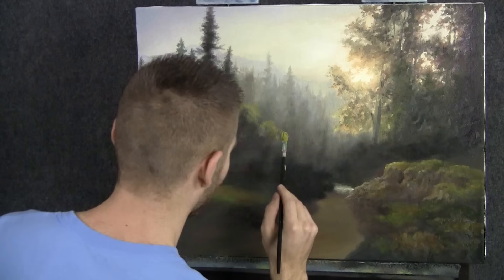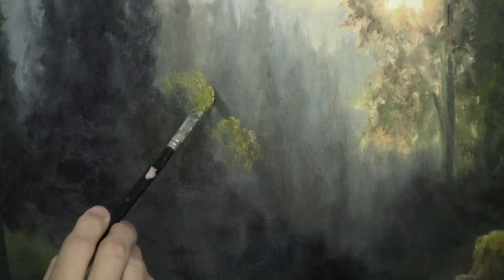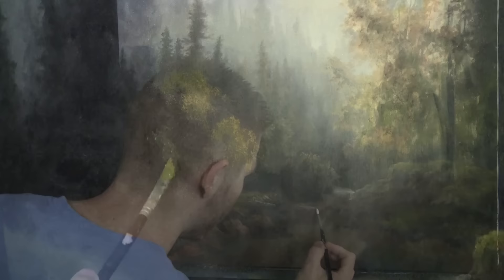Another fun thing to do is to take a little more of our gold from the tree over here and just touch the edges with that gold. See how that brightens them up a little? So kind of more green in the center, and then where it's really being lit directly from the sky, that's where we have this gold — and that's pretty. So we're going to just go around and kind of paint in some of these bushes and get them highlighted.